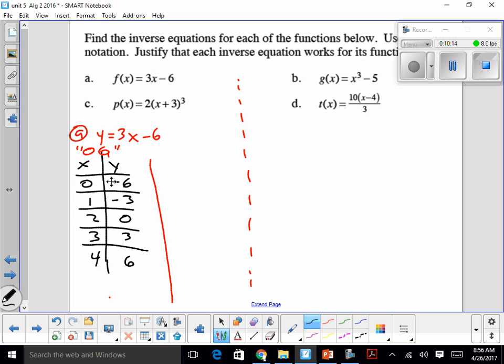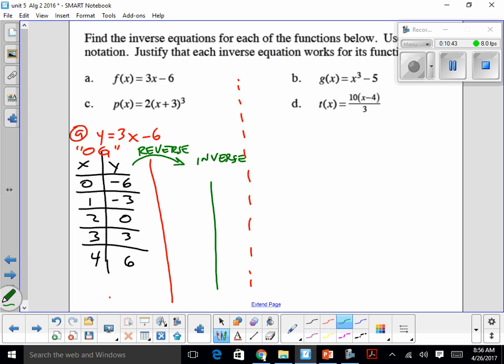And then here's the new stuff. We need the inverse of this table. The inverse of this table is the reverse of this table. So here's what we're going to write. This, I'm going to write that. Reverse. I'm going to have you write as well. And reverse will lead us to the inverse. The inverse table.